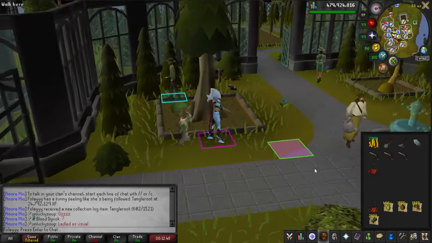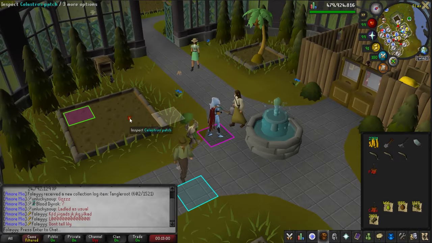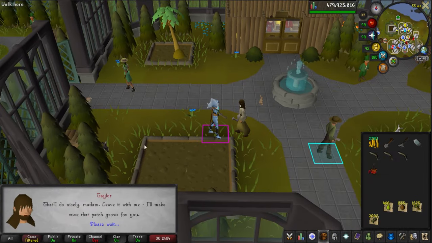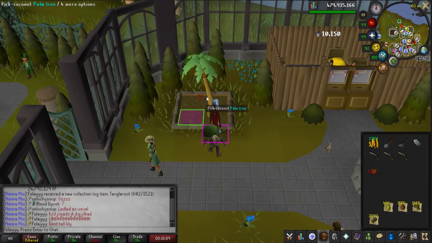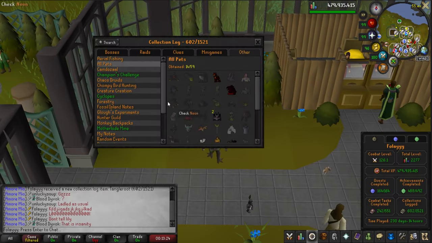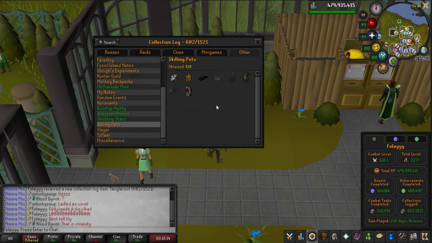Oh my god. Oh man, I'm about to save so much money because I am not buying a single fucking tree sapling ever again. Oh my god, Jesus Christ. We love that. That is pet number 14, I believe. Yep, pet number 14. Would you look at that? The Tangleroot pet, which is one of the rarest pets you can get.